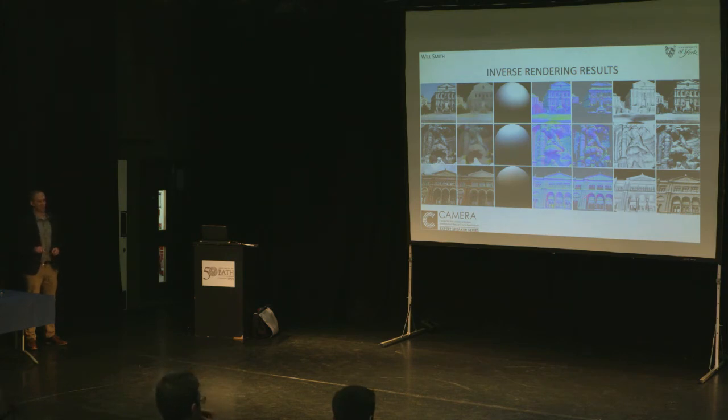This normal map comes from multi-view stereo using like 500 images of the scene. So obviously there's some holes here, which we don't suffer from. Also, if you look closely, maybe you can't see it on the projector, there's way more detail in our reconstruction, because we're able to use all the high-frequency information in the image, which multi-view stereo doesn't do so well at exploiting. This column is just a re-rendering of our estimated shape.